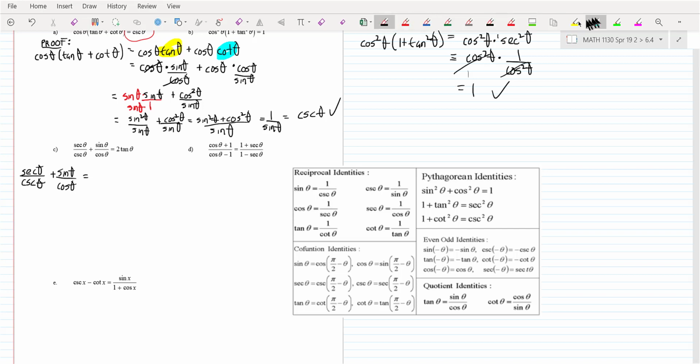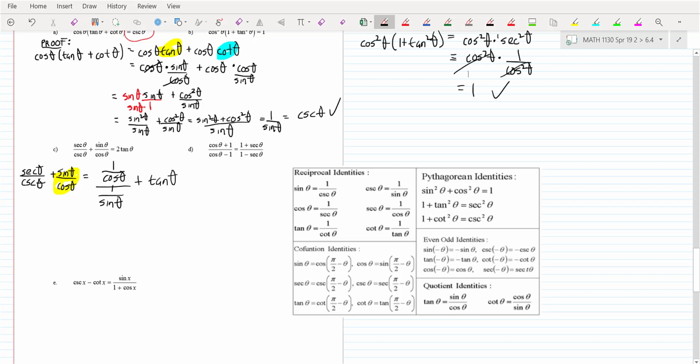Do you know what sine over cosine is? Tangent. Okay, that's cool. We're trying to prove 2 tangents. How about this secant over cosecant? Well, what you can do, if you move the secant to the bottom, it becomes a cosine. If you move the cosecant to the top, it becomes a sine. Now, you could do this in your head if you understand that, okay? Or you could write that secant as 1 over cosine, and the cosecant as 1 over sine, and then we could change sine over cosine to tangent.